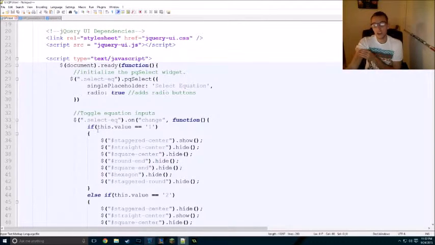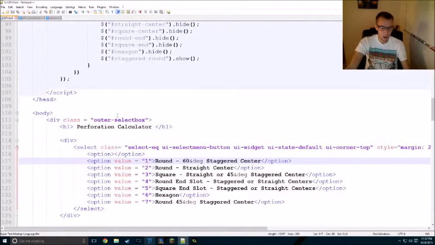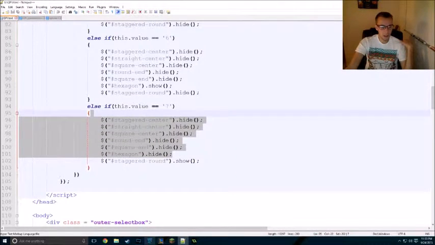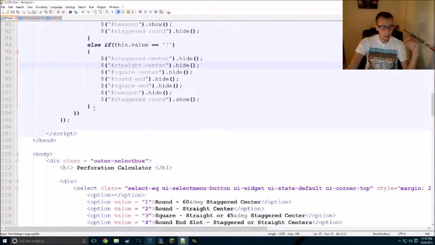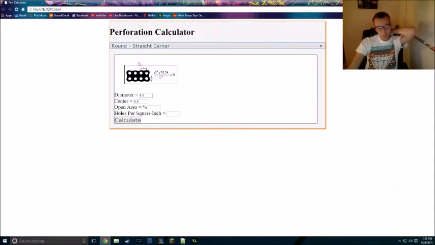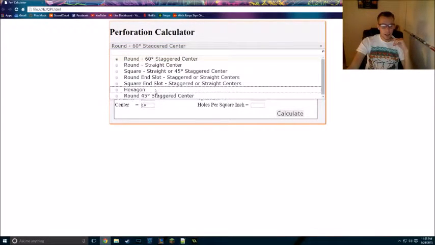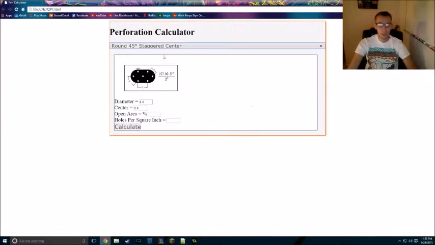There's 7 functions and I have 7 listed below, and there's also 7 of these. And as you can see, this staggered round is going to show, and it's going to hide the rest of them. So what that does is what I just showed you before, where right now I'm on Staggered Center. If I want to see hexagon, it's going to hide Staggered Center. It's going to hide the rest of these, and it's only going to show me hexagon.